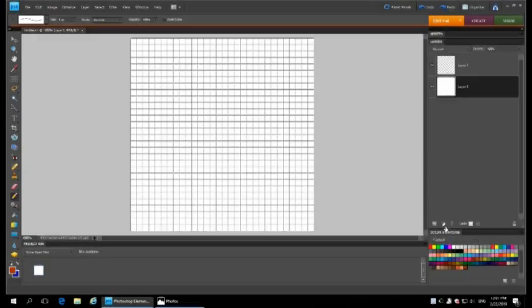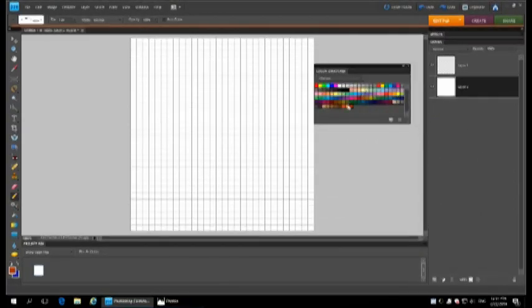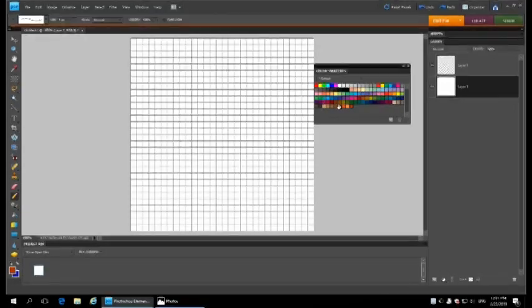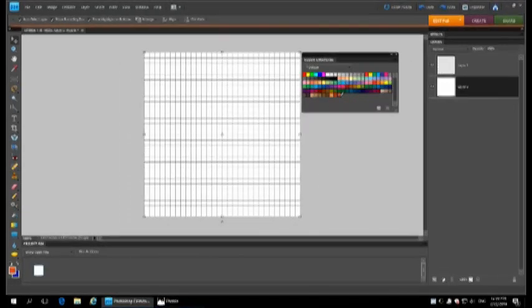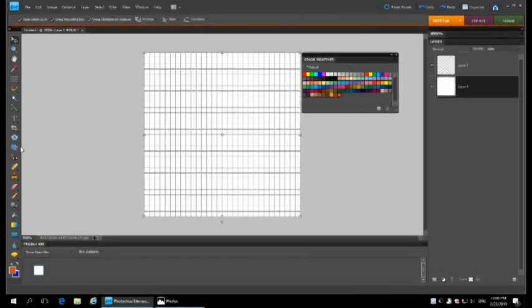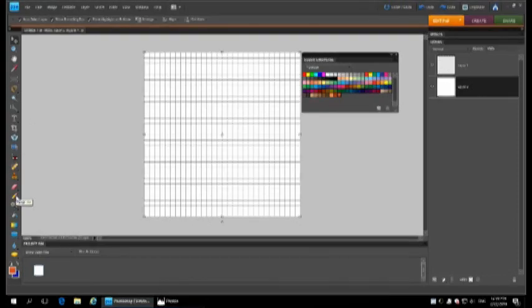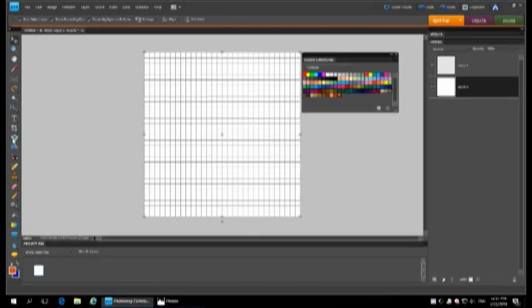You can even undock this color swatch window and place it closer to your workspace so that it's easier to select between colors that you'll be using. So that's one key idea. You have one kind of middle color, a lighter color and a darker color around it. And that'll help give something the illusion of three-dimensional space. Let me show you how I would begin to form an apple shape out of these three colors.